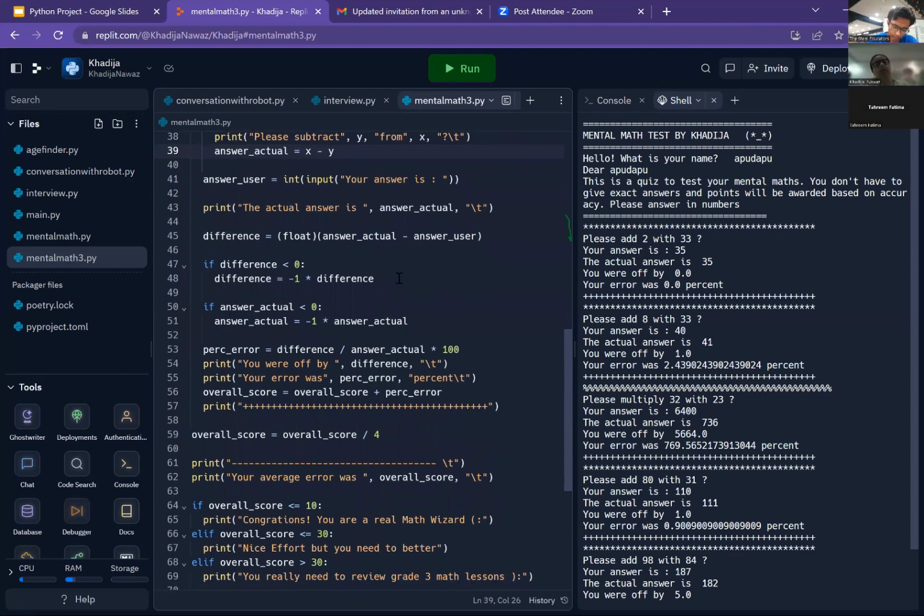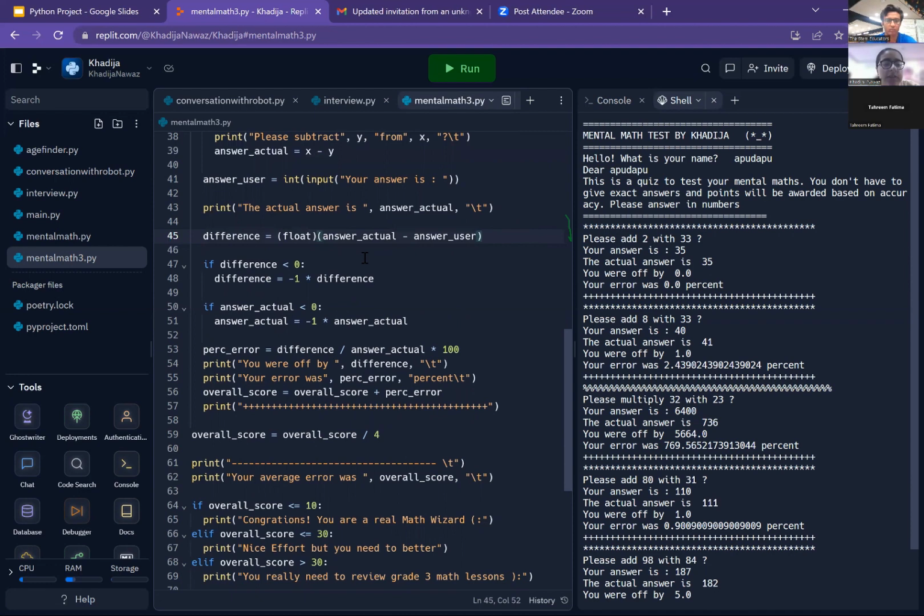I also modified it, because when I was making the project, there were problems where it gave the error in minus percentages, and so it distorted it. The difference is the actual answer minus the answer the user gave, and this difference will be given in float. So I've specified the data type here.